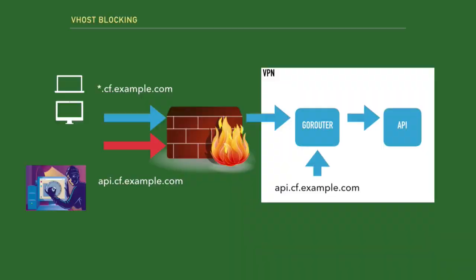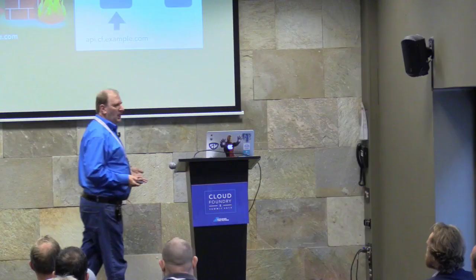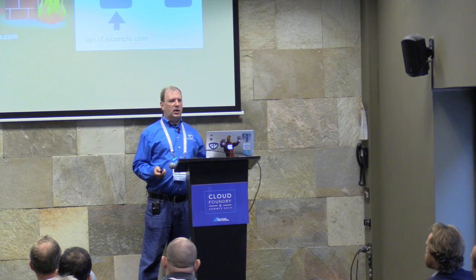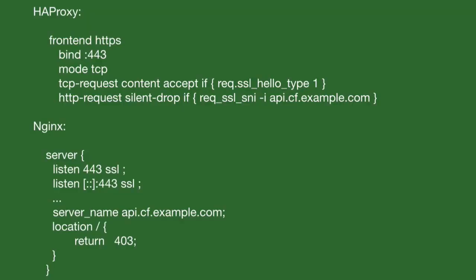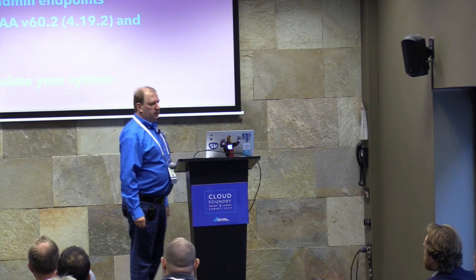You can go onto your load balancer and you can blacklist domain names and vhosts, right? Not too sure if anyone here has done that before, if anyone here really wants to do that. But okay, we do this, we can block the hacker, right? In HAProxy, you'd have something like silently drop request, and in Nginx, if you're using an Nginx reverse proxy, you can just add another server block to return 503, 403. Right? Different ways to do it. If you're using F5, they have a way, ELBs. And everyone, please remember, update your Cloud Foundries.